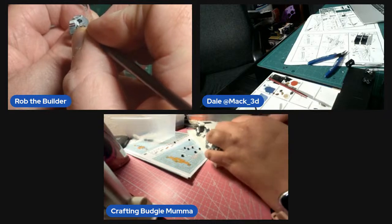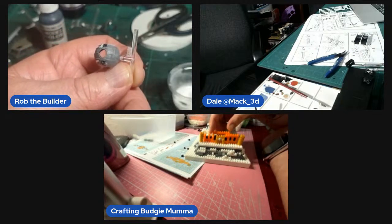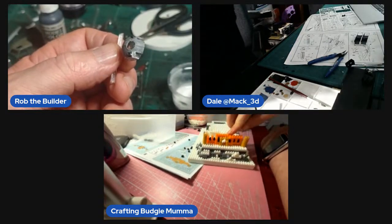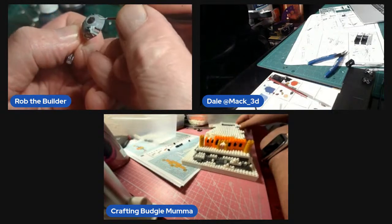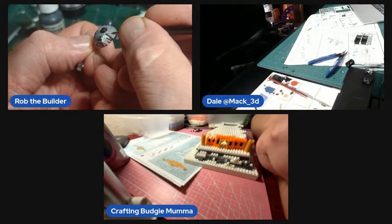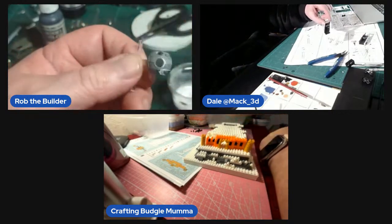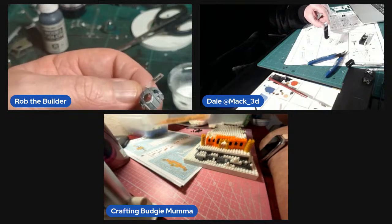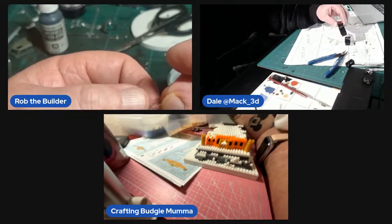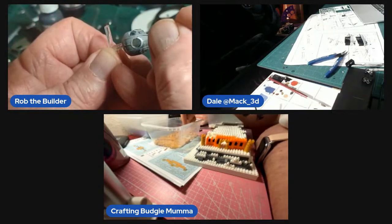Are you working on the car still, Rob? Pardon? You still working on the car? This is the ball turret. This is the last bit of clear plastic I need to paint. So if I get this done, and there's a shitload of glass on a B-17, at that point I would be well happy, because that means there is still some detailing I need to do and some I'll need to check on.